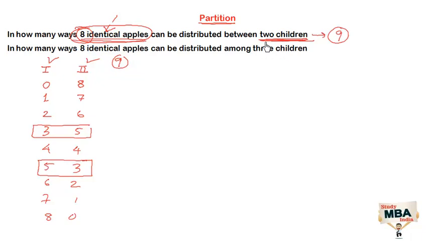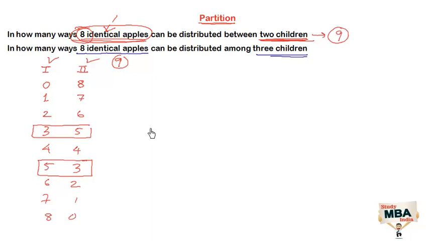Obviously, distribution between just two children seldom comes up in competitive exams. The number of people to whom we want to distribute is obviously greater than 2, and that's why I have taken the second question. It again says that we have to distribute 8 identical apples, and now the number of children is 3. Again we can make a similar kind of table and keep on distributing. The only difficulty is that now the number of cases would obviously be more, and there is a chance that we might miss some of the cases, or if we don't go in a logical order, we might repeat some of the cases.